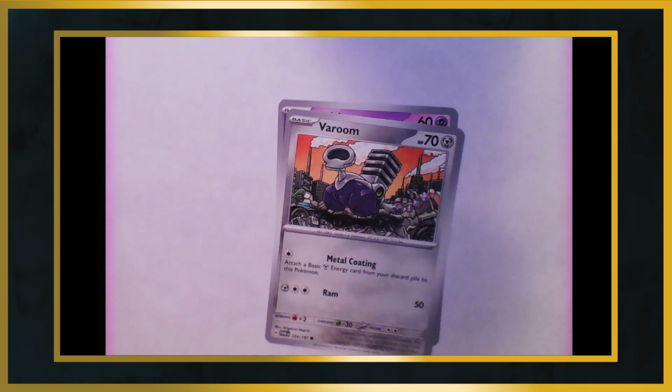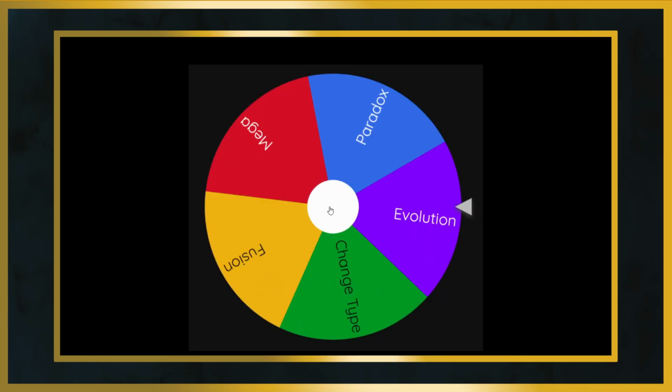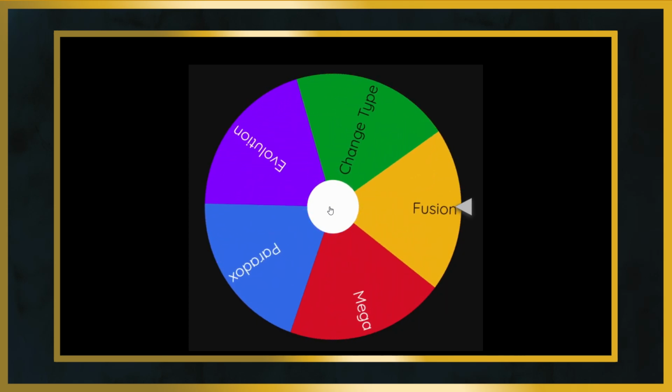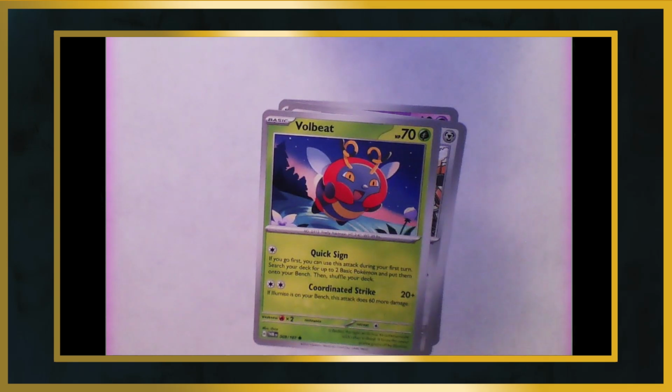Okay, so it looks like our second card in the pack was a Varoom, so let's just spin the wheel and see what we're going to do with it. Turns out we are going to make a fusion. So we're going to go back to the pack and get our third Pokemon out of the thing, and it is a Volbeat.